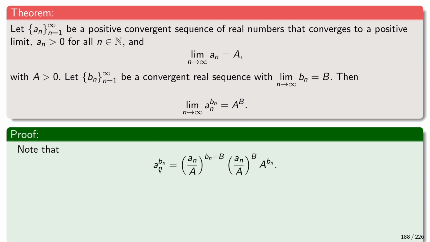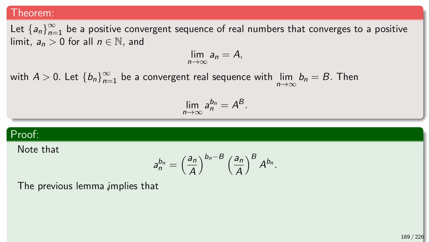So now we can write a to the power of bn in the following way: it's an over a to the power of bn minus b, and then times that. So using the law of exponents to write this times this times this, it's just going to be an over a to the power of bn, and then multiplying with this we get the same expression, so we didn't change anything. And again, we can use it because of the established law for real exponents we worked hard to prove, right?